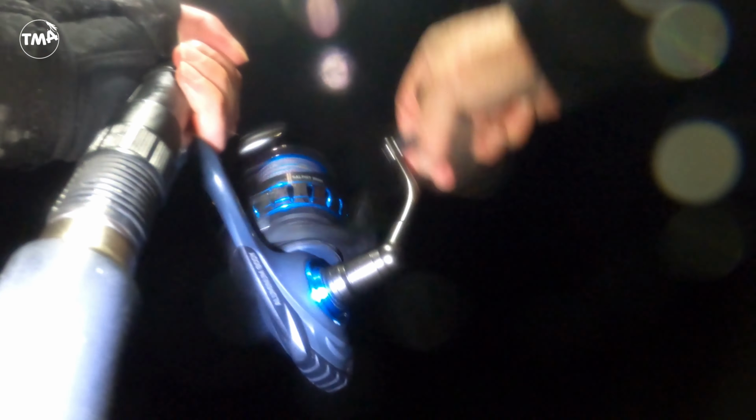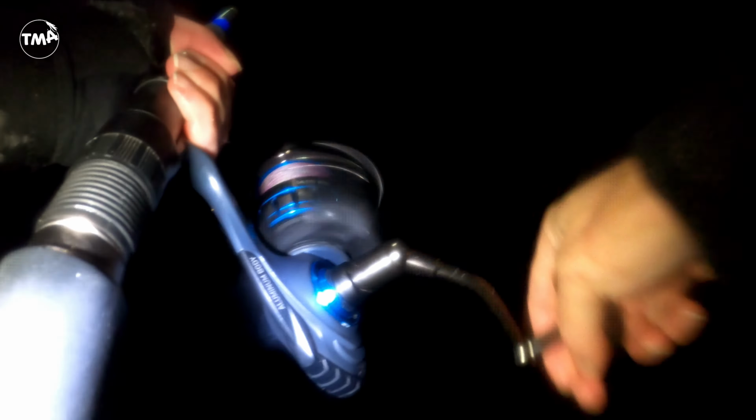I reckon another little mulloway maybe. Yeah, another little mulloway. Here you go, little girl. Oh, there she goes. And there, and a girl, she's right. Off she goes.